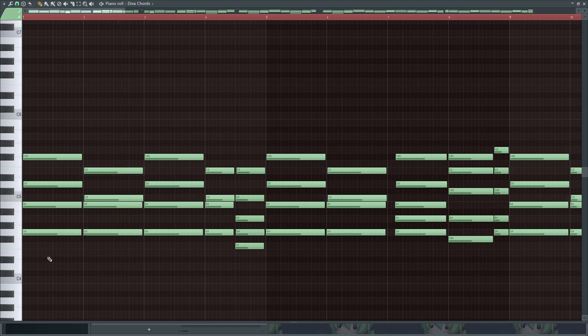So you can hear how there's a huge difference in how it sounds. This voicing is one of my favorites for seventh chords. I use it pretty much all the time, built around these. So we have our E major ninth, or E minor ninth, A minor ninth, E minor ninth, A minor ninth.